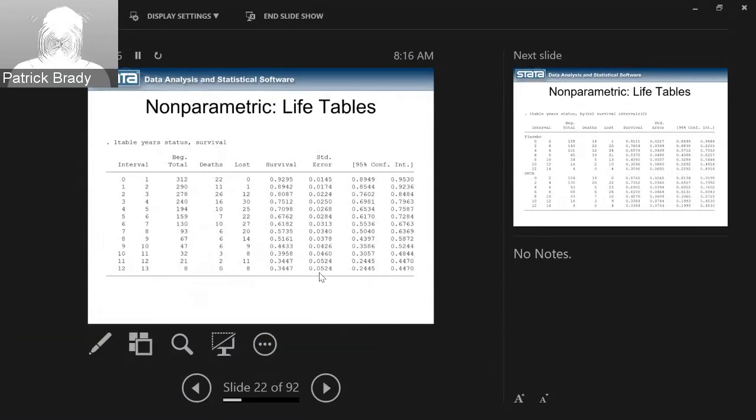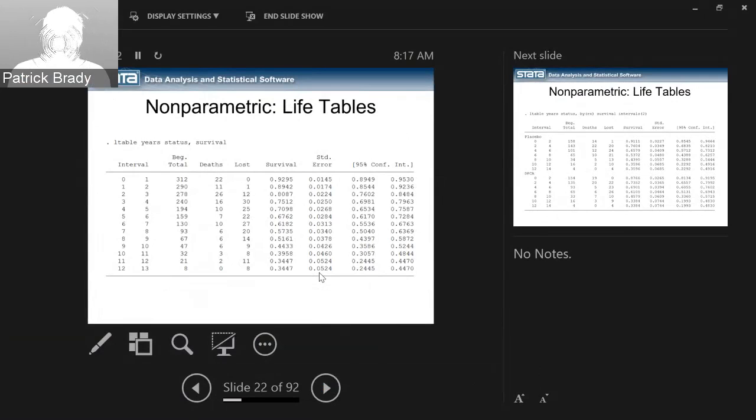Good old life tables. This is something I really used to ignore. It turns out health departments across the world still publish these things. And if you go to the World Health Organization website, they publish these kinds of things. So there's more to life than Cox regression, I guess is my mistake. I'm trying to not encourage you to make the same mistake by making this all about Cox regression, which is my tendency. So we can talk about life tables.